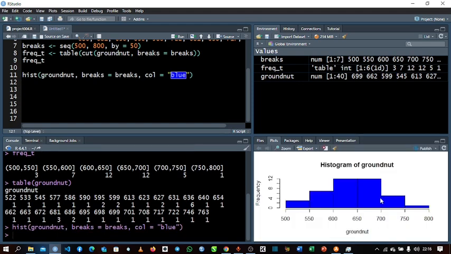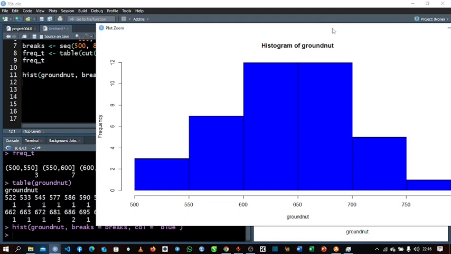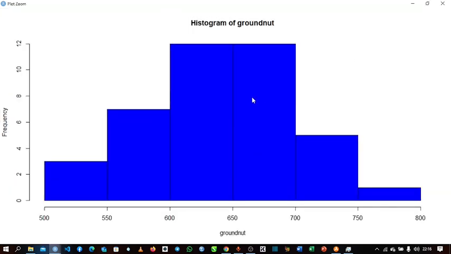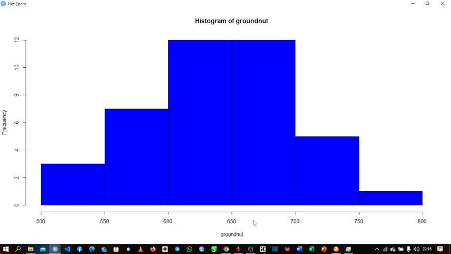As you can see, voila, we have the graph plotted on the plot pane for us. You can see it here. If we want to make this big, we can click on the zoom option. As you can see, the zoom window pops up, and we can see this. You can see this has been plotted based on the interval, and we have the frequency count here. The lowest frequency there is 0, which we don't have actually, and the highest frequency there is 12. Based on our count, the lowest frequency is 2, and as you can see, we have it here being captured.